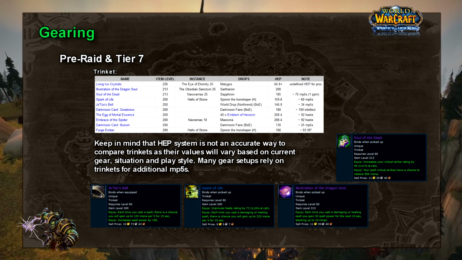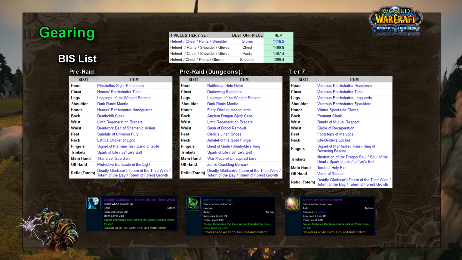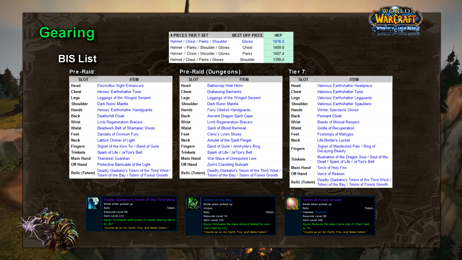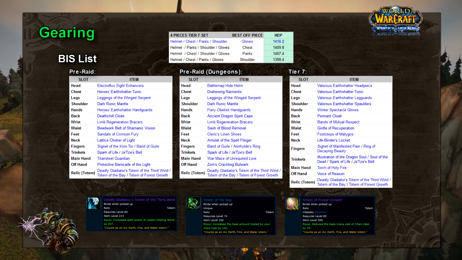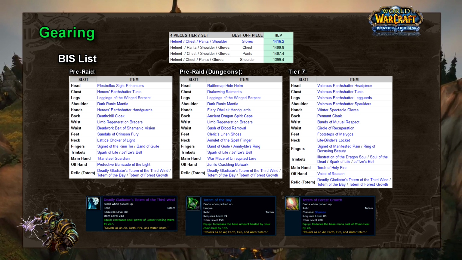The Soul of the Dead trinket dropped by Sapphirine in Nax 25 procs about once per minute and provides us with 900 mana, which is about 75 MP5 on average. Soul of the Dead also gives 95 critical rating, which is nice, but not as good as spell power or haste. Our best trinkets to swap out as needed are Illustration of the Dragon Soul, Soul of the Dead, Jitzi's Bell and Spark of Life.